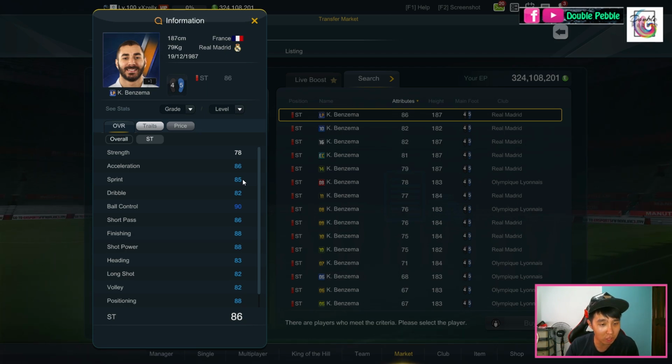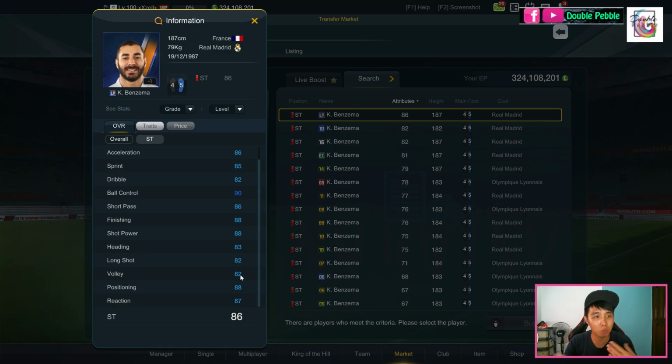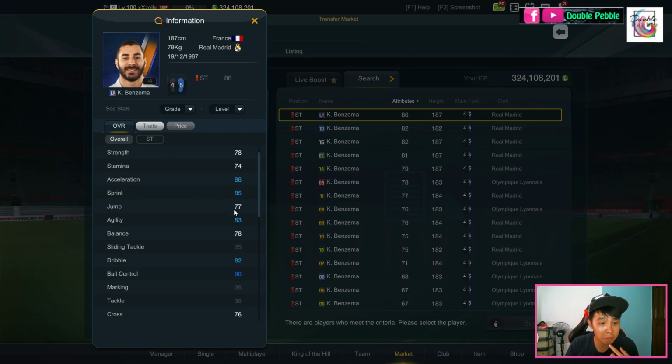His finishing is good as well, 88. His shot power is there, but his heading is surprisingly low. I thought he would be good in the air, but his positioning is good as well. From his game stats, it seems he is more like a fox in the box kind of striker, alright? So his reaction is good, and his jump is low as well.